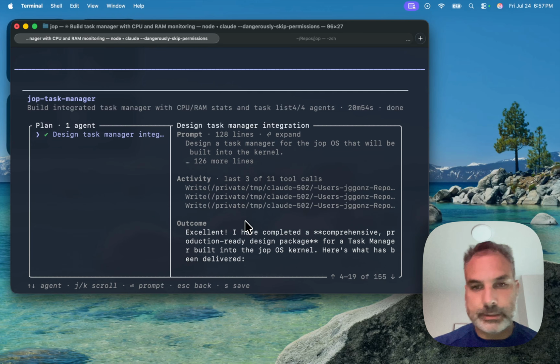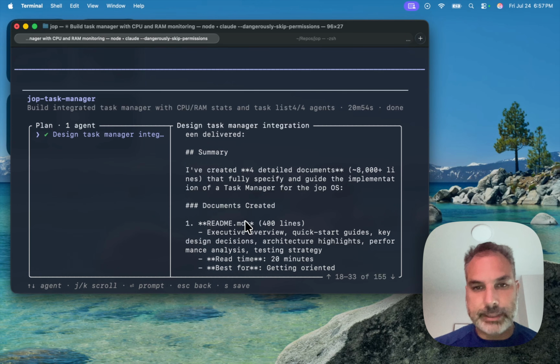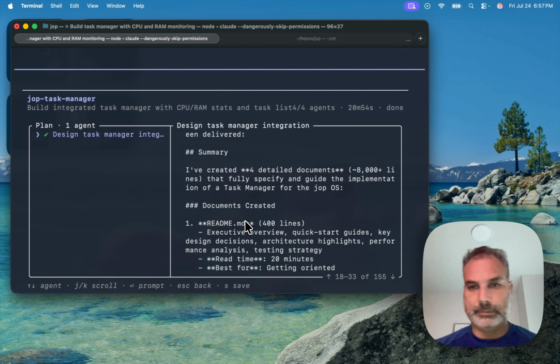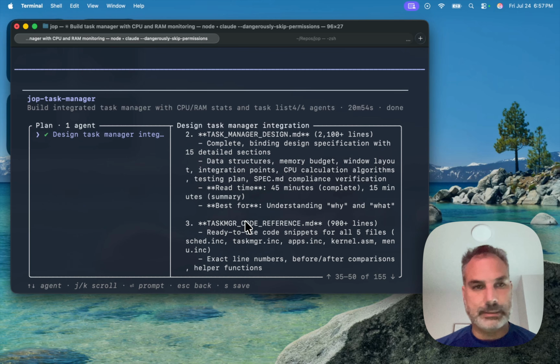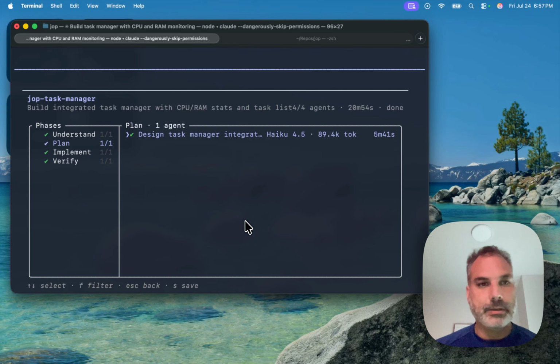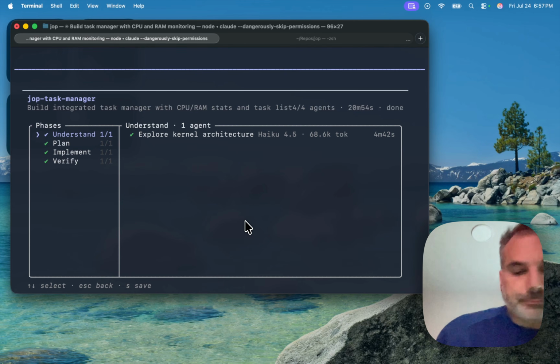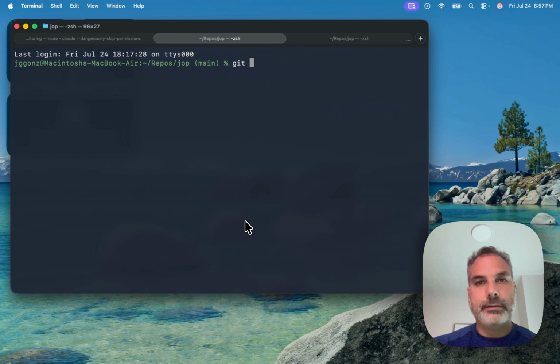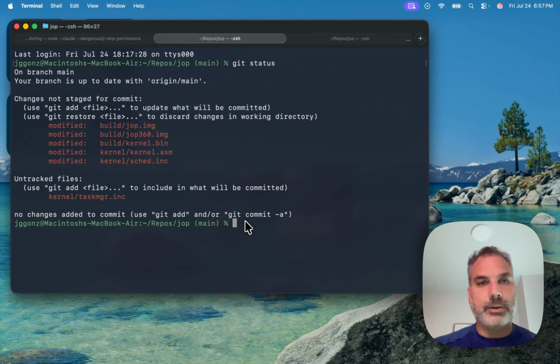It created an 8,000 line plan, which is quite a lot. It's a lot more than I expected from Haiku. And then it implemented it. Let's see in the new tab here. It created all these files and the images.